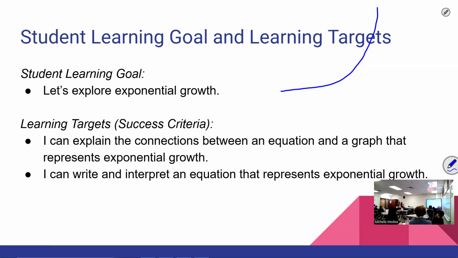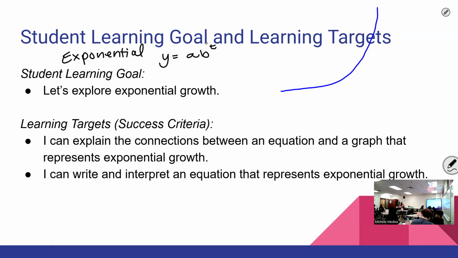Notice that it's not a straight line anymore. And features of the graph, you can connect the equation to it. We just learned the equation today though. So what's the equation for a linear function? Y equals mx plus b. Okay, good. The way that you're able to recall that, you need to start being able to recall that for exponential functions.